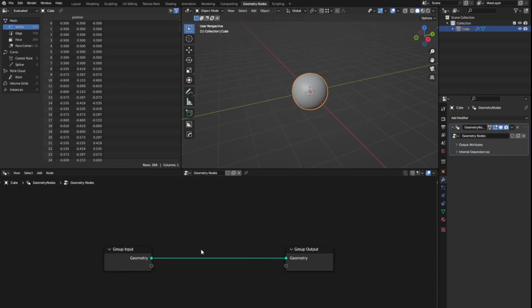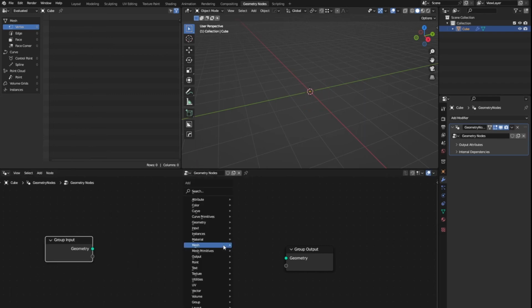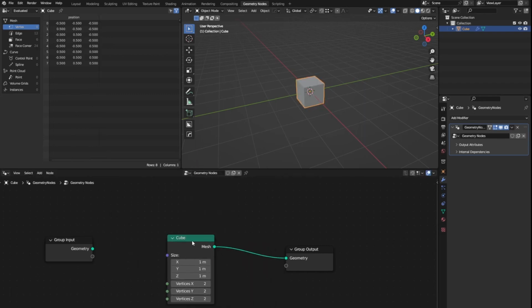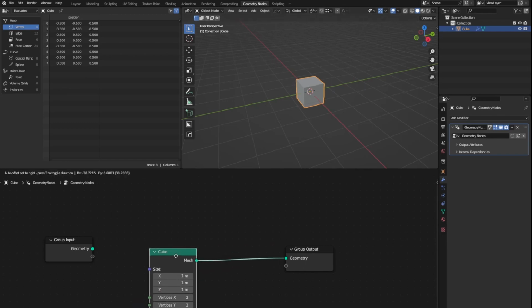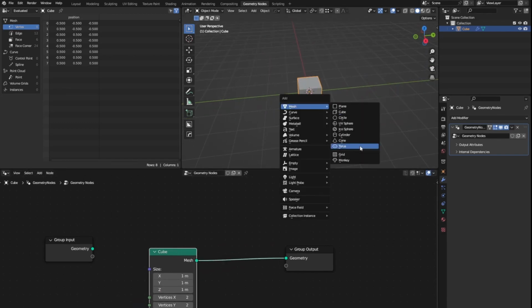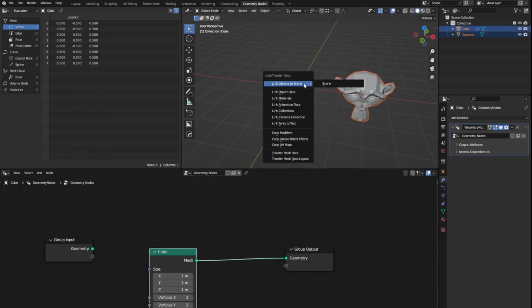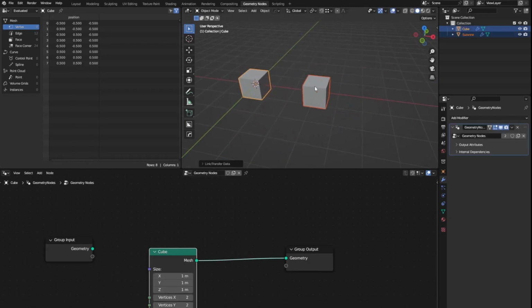The cool thing about geometry nodes is you can plug literally anything into your geometry nodes, like a cube, and no matter what the original mesh is, it will always appear as what you plugged into. So for example, I can make a monkey here. If I move it over to the side and then give it the same modifiers like this, it's also going to be a cube.